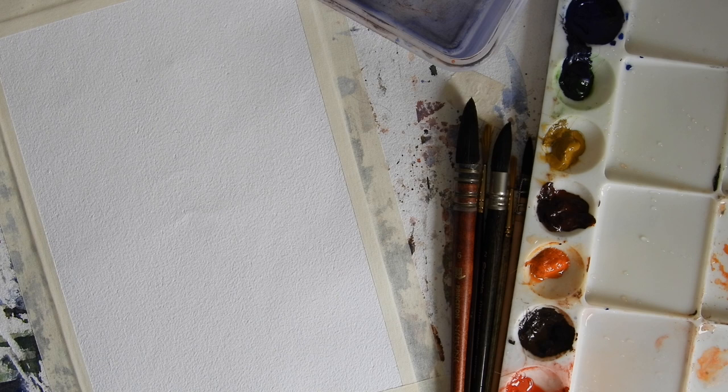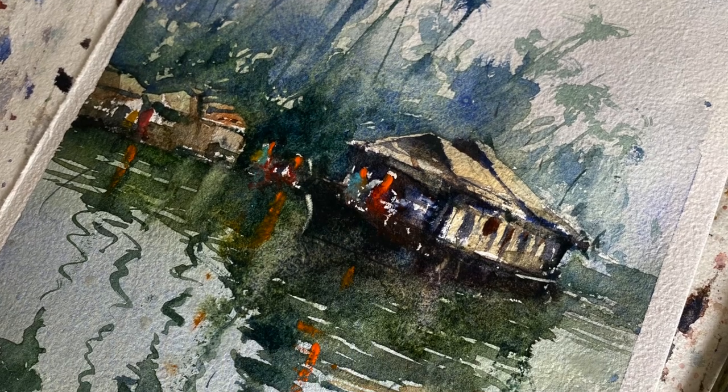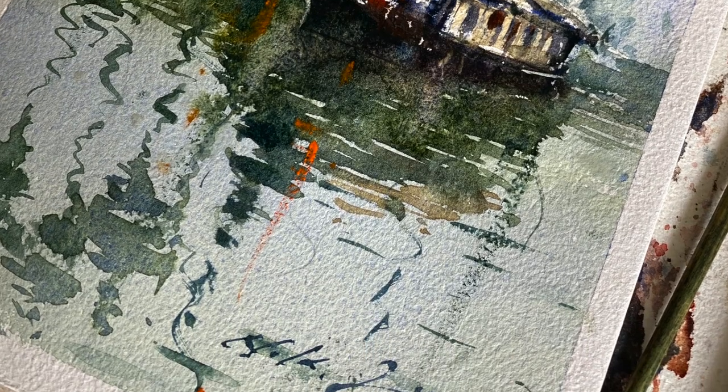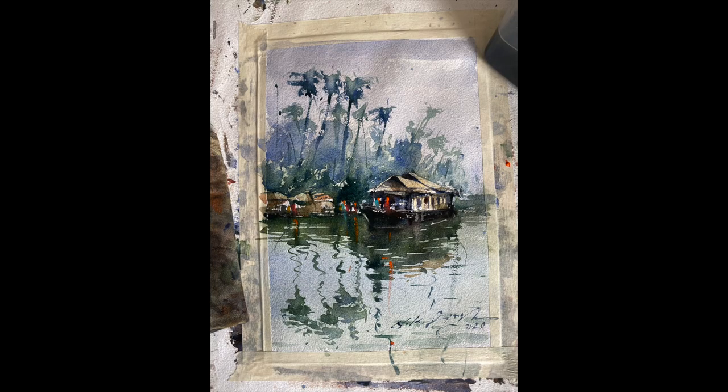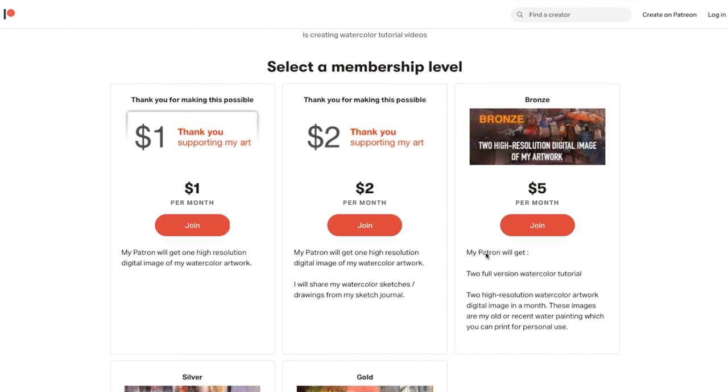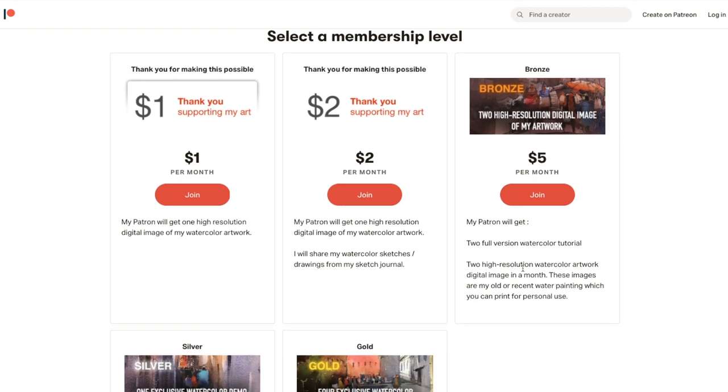I also visited this place several times, and I really enjoyed making art there, and the overall experience was quite good. So I really wanted to bring that experience here, and I'm going to make one of the scenes from there, from the backwater and the houseboat and the palm tree.